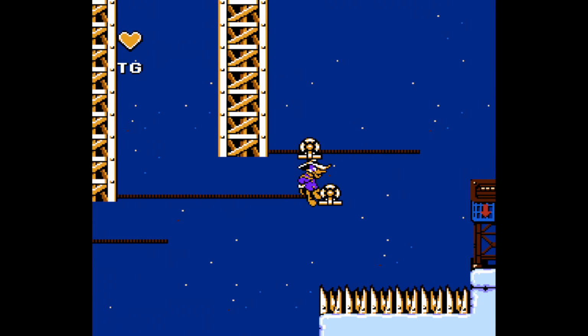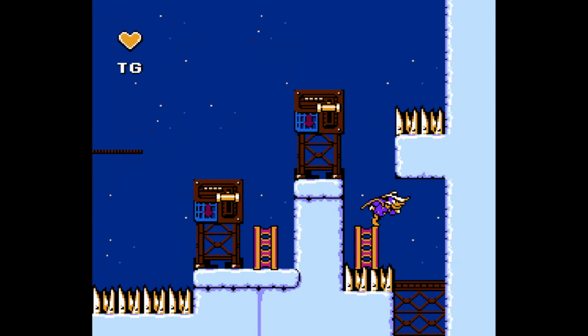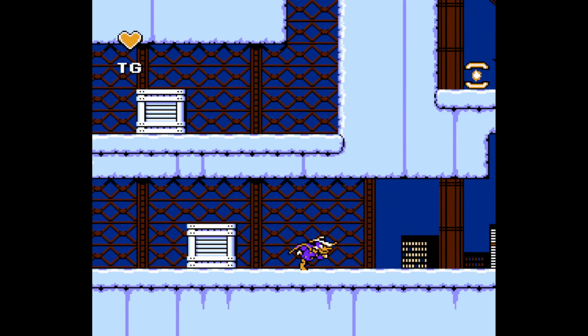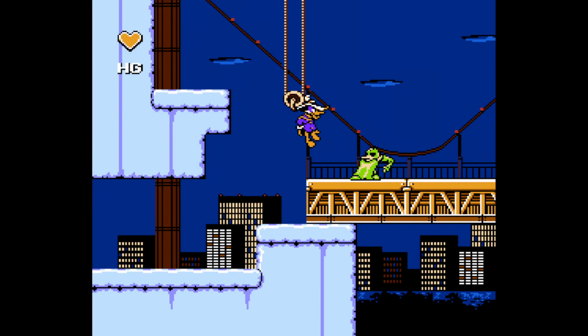Be very careful not to jump too soon and bang your head on the scaffolding there, and pull this to drop down another platform for ourselves. Very much looks like a Mega Man game right here, you have to admit, if you're familiar with that series. Which, if you're watching this walkthrough, I'm assuming you're familiar with Capcom's flagship platforming series.